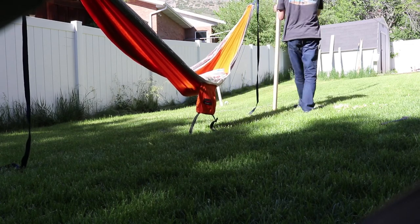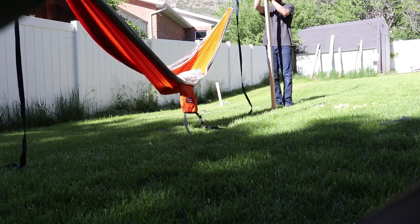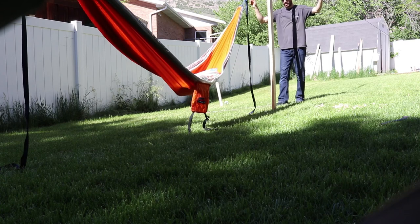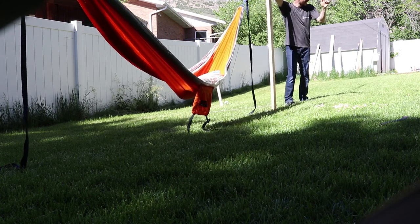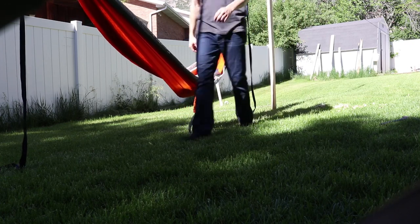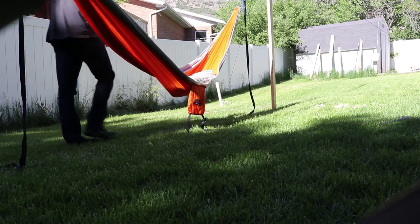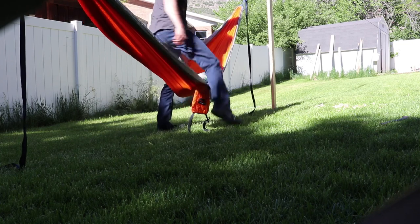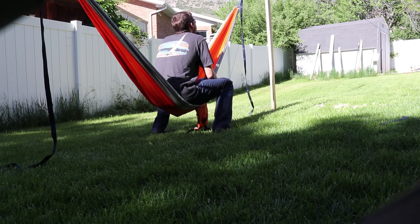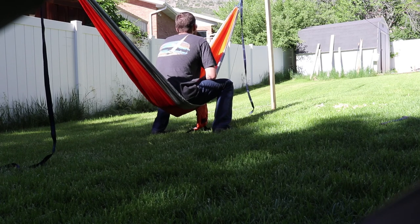Well, that's a thing. It's good to make sure everything is lined up before you try to get in there. Everything is gonna tug and pull, so I'll give it a few pushes here. And I know I've put 100 pounds on it just by pulling and pushing. Well, here goes nothing. Well, I got most of my weight on it, but this 50-pound bag is probably all of my weight. So let's move that out.